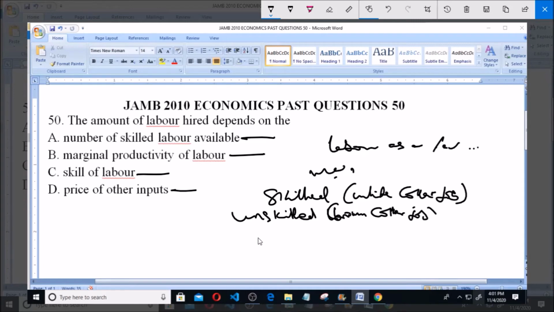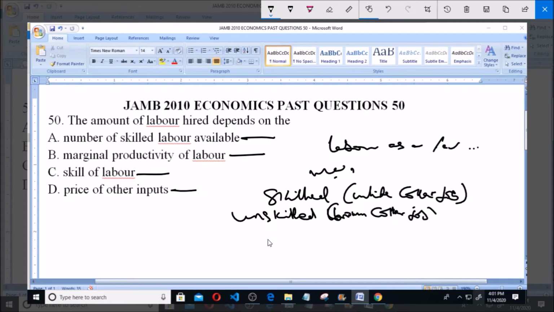So, the following are some features of labor. One of the features is that labor has feelings. Labor is mobile. Labor is skillful. Labor is not fixed. Labor is perishable. Labor has initiative. Labor requires motivation. Labor is a human factor. Labor is not predictable. Labor controls other factors of production.